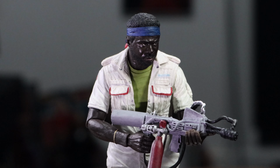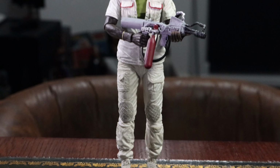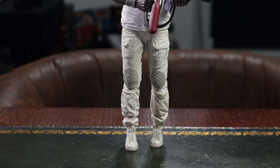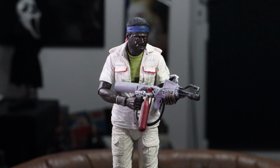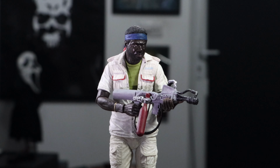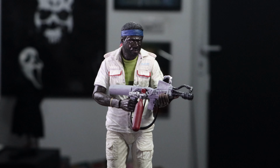And I think that is how I would have him on display, just to give him a little bit more balance, because he tends to want to fall backwards a lot, but holding on to the flamethrower is counteracting that and making him balance perfectly now. Looks really good holding on to it, and he's just wanted to hunt down some alien right now.